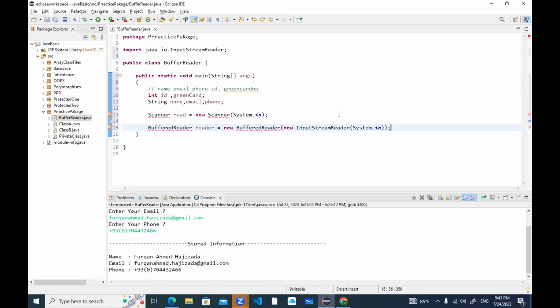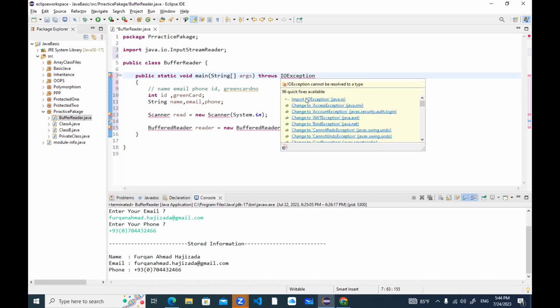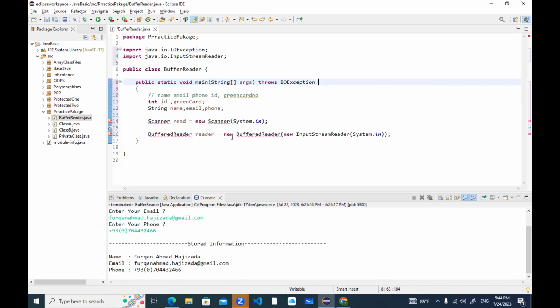Now with that, I should do one other thing, which is throws IOException, alongside public static void main with String args, because this is necessary for IOException. That's all. I need to import the IO library. Here it is. We are good to go.